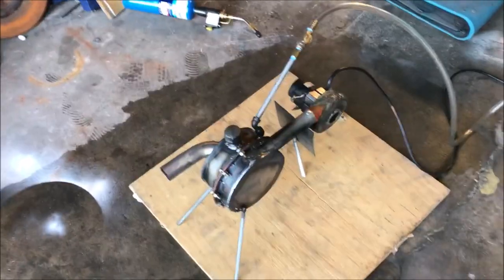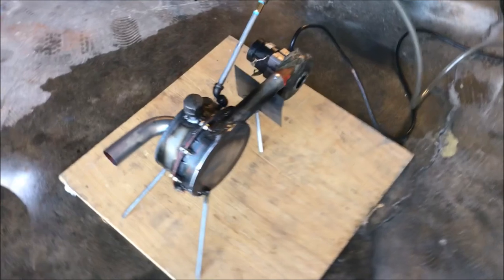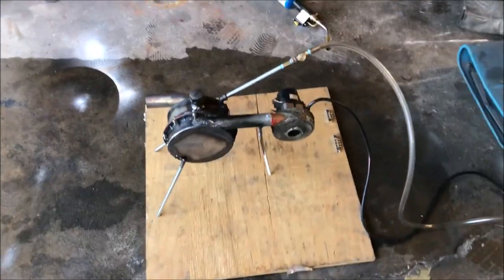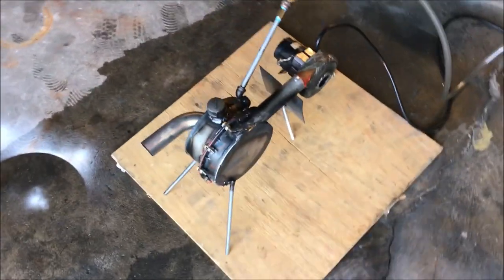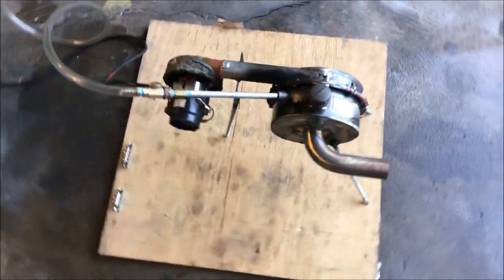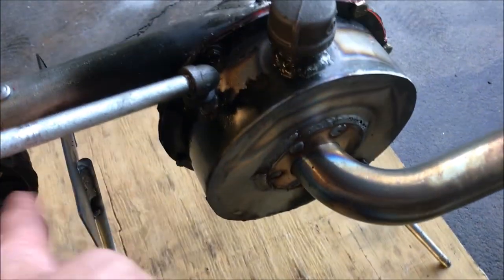Okay, here it is. 6 hours of hard labor later. Definitely a time-consuming thing to build. Not too shabby. This is a heat shield right here.